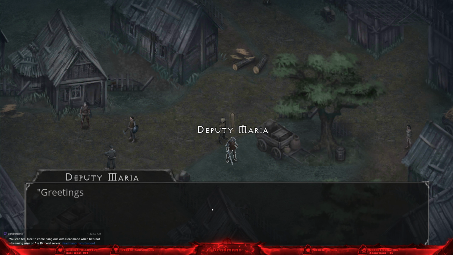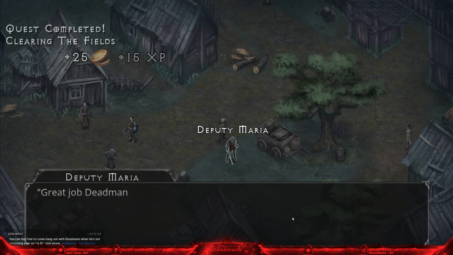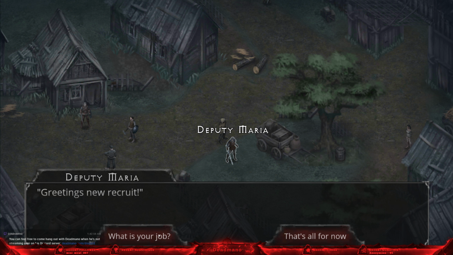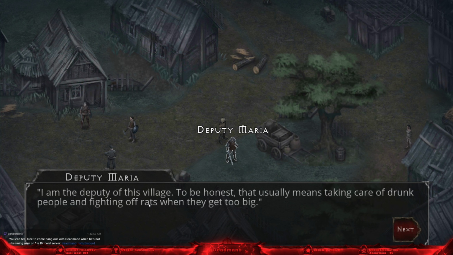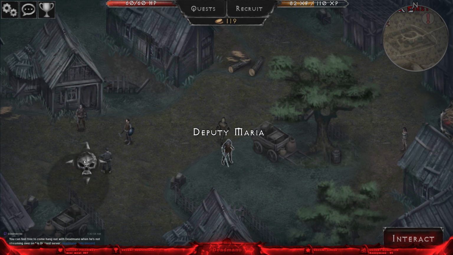So Maria, the farmers seem to be gone now. Great job, Deadmano. Thank you for your help. Oh, you're so welcome. She's so cheerful. I love her. Greetings, new recruit. She's so happy. What is your job? I am the deputy of this village. To be honest, that usually means taking care of drunk people and fighting off rats when they get too big. Ah, okay. That's all for now.